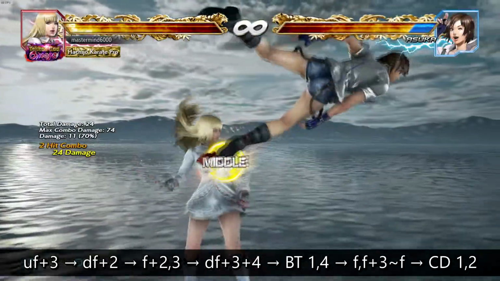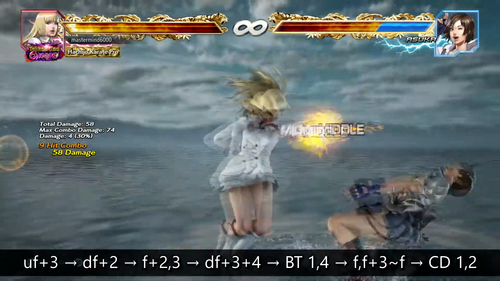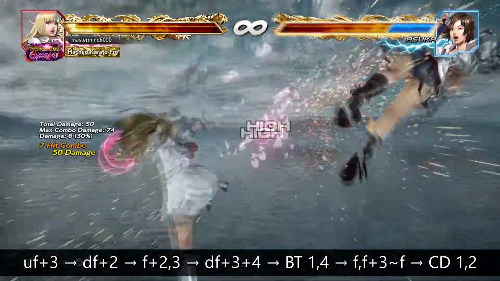This combo basically takes the other main path that we talked about, which is forward 2-3 to get him in the air, and then the round off and a back turn screw attack. Same ender, a little bit more damage this way.